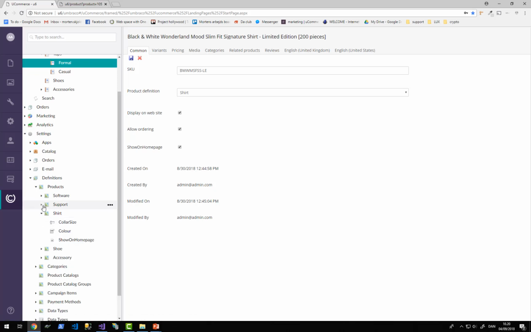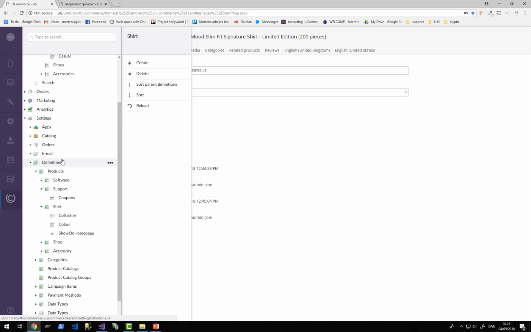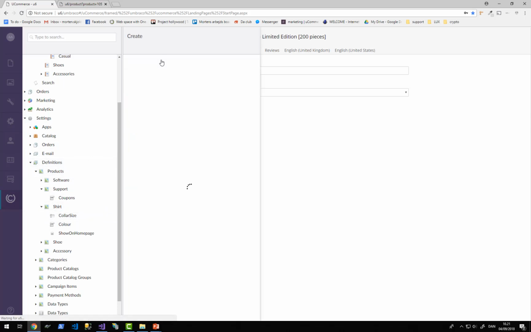So for all the definitions we also have a bunch of definition fields. This is what we would call property editors in Umbraco. And we can create them using the backend here by right-clicking on them and clicking create. And that will give us the ability to specify a unique name for this definition where we can attach custom data to that particular field. And just like in Umbraco, we have the ability to specify what the editor or the data type should be.